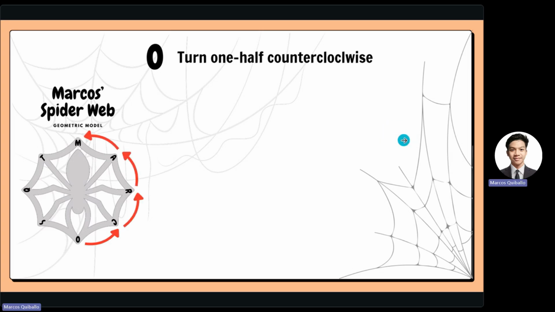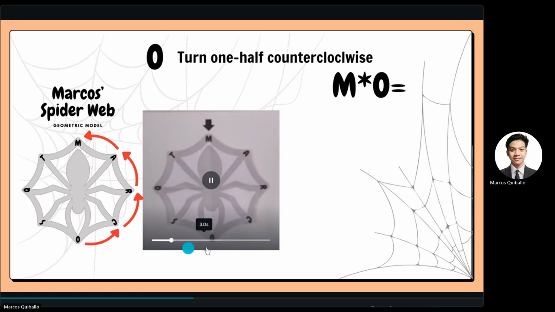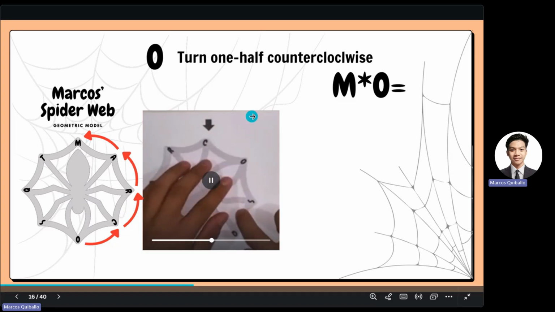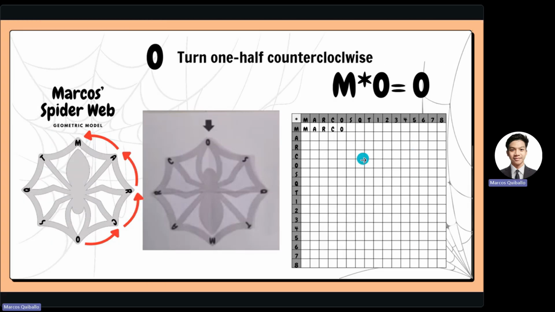If M is our initial position, and we turn 1/2 counterclockwise, letter O will be on the top, which means it is the resulting output when we operate M star O. So M star O is equal to O. Again, in our table, M star O is O.